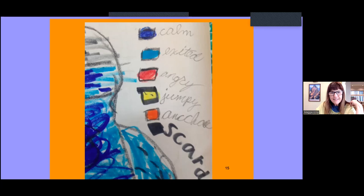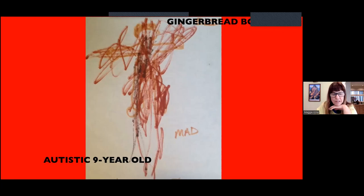And the last one I want to show you is I've even used the gingerbread with autistic children. This was an autistic 9-year-old who had no sense of his sensations or his feelings. And after working with him for quite a while, it wasn't easy, he was able to draw a gingerbread person and you color it black and brown to show me he was mad.